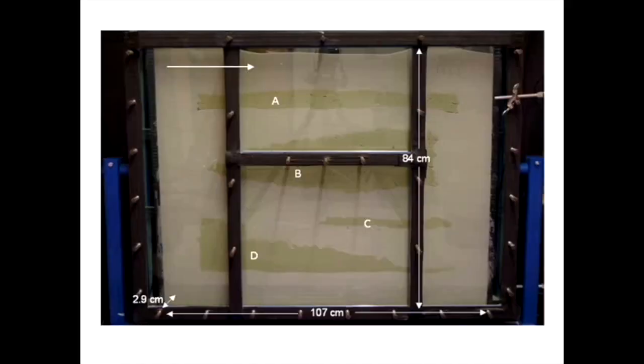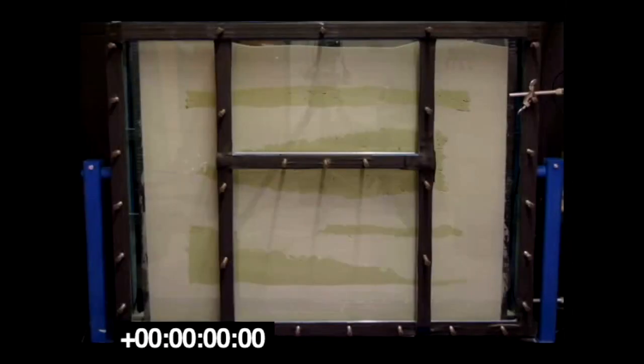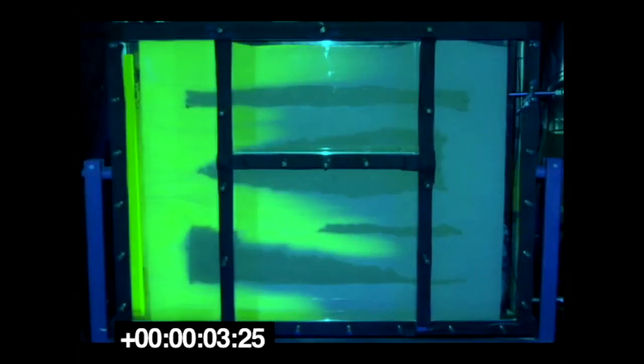So what you're going to see is a sand tank study that we're going to flood with fluorescein and then watch back diffusion. So the sand tank is 1 meter square. The gray layers are bentonite clay. The white layers are a transmissive sand. The green fluid moving through the tank is fluorescein under UV light.